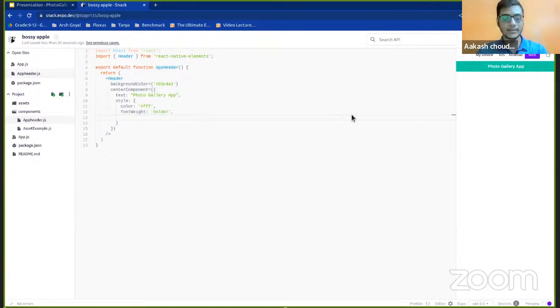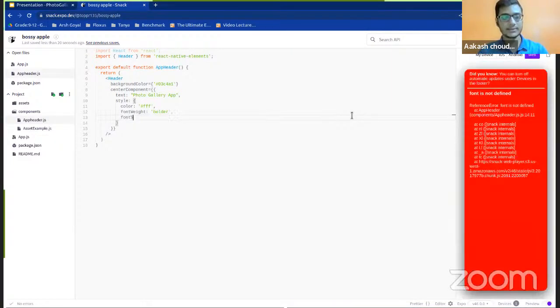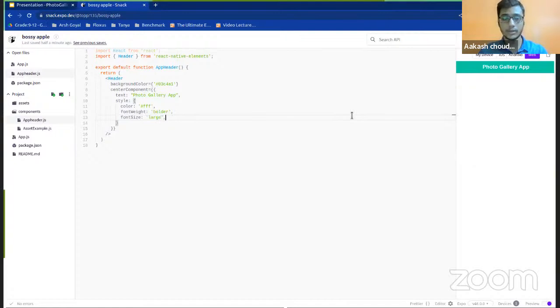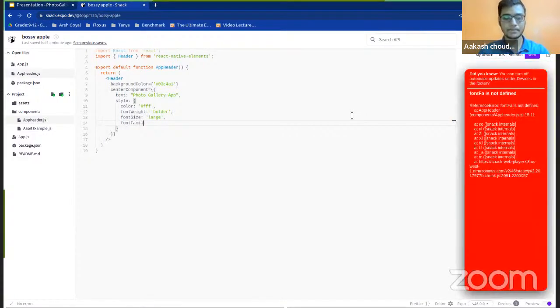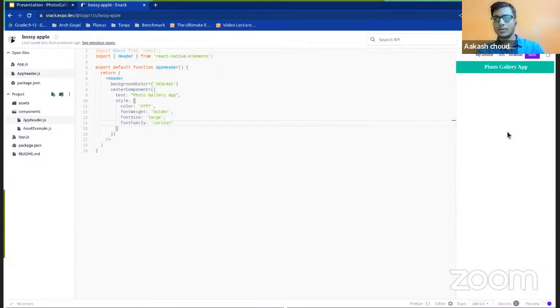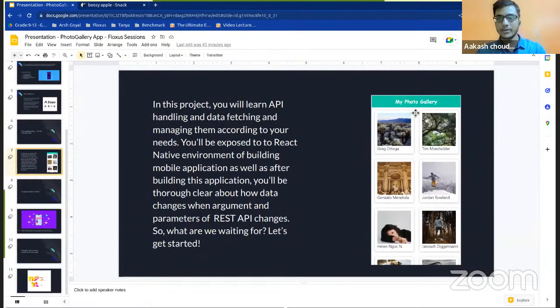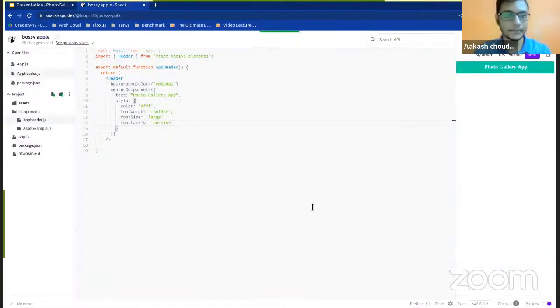Okay, let's increase the size. So the next property I'm going to go with is font size. Okay, that's quite fine. Let's change the font family. Let's add a twist to cursive. Cool. I hope it looks fine. Pretty similar to our application over here. Okay, good. All right, so this is our header.